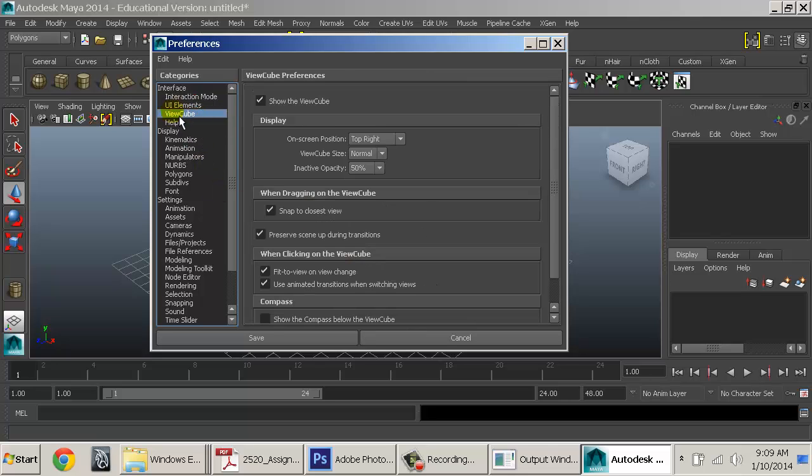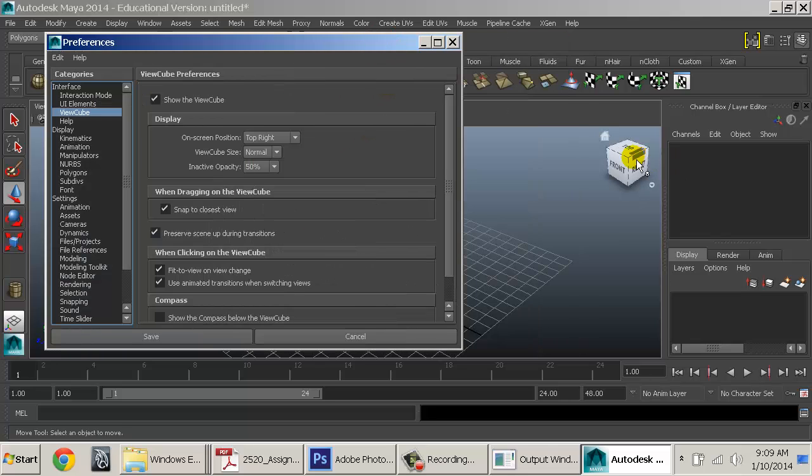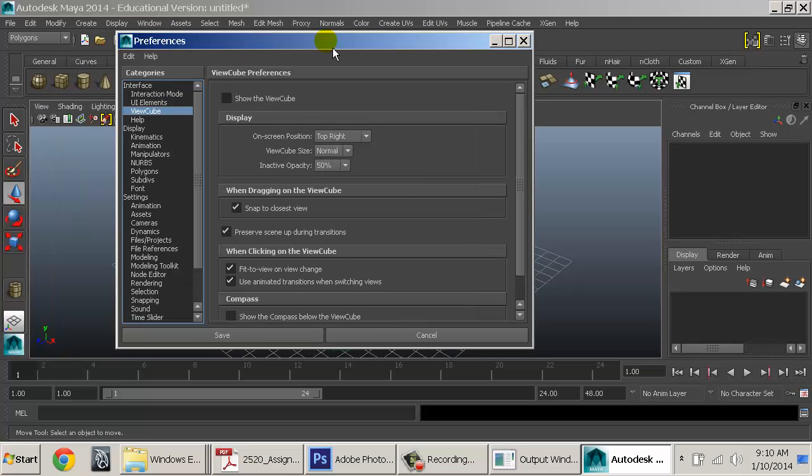And I don't think I want to change anything here. I dislike this view cube here. Okay, and the reason I dislike it is because it really messes up your settings for other stuff. So sometimes you'll go to the right view, and then you'll jump back to perspective, and your perspective is now stuck to the right view, and you have to use this to change it. So I never use the view cube. I turn that off. That's your preference, though, of what you want to do. I discourage using it. I think it's a horrible thing. So I turn that off.